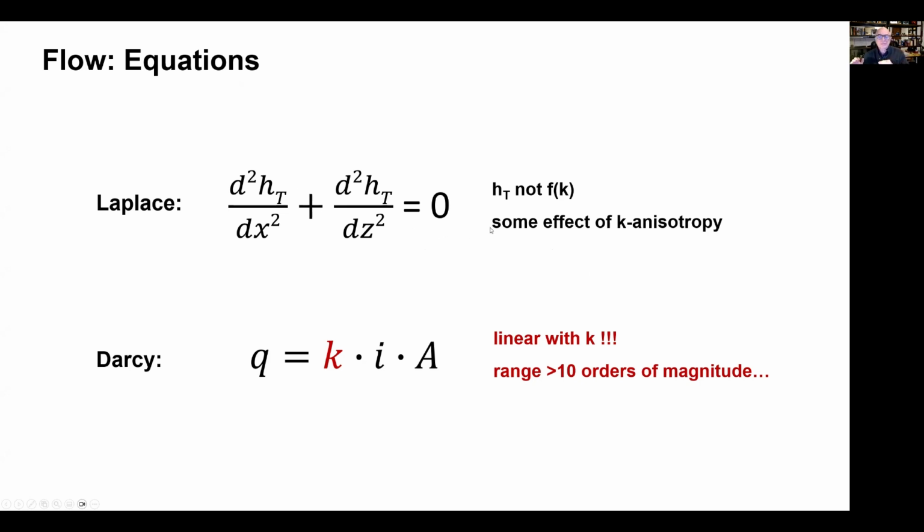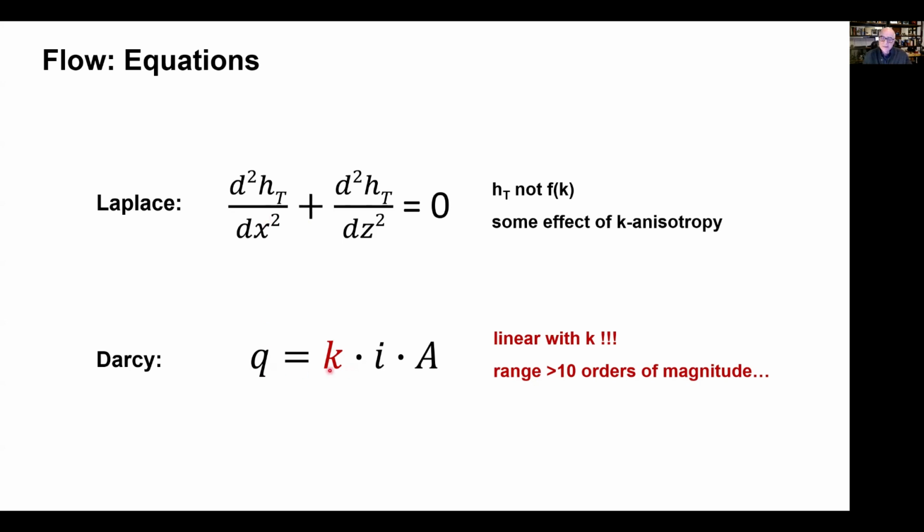But even if we had assumed that the permeability was different in x and in z, so kx would appear on the left element and kz would appear on the second one, still you can multiply both sides by 1 over kz, and you would have kx over kz multiplying the second derivative of h with respect to x, and there will be 1 multiplying the second derivative of h with respect to z, meaning that what remains is the anisotropy ratio, which does a distortion of the geometry, but doesn't have such a major effect.